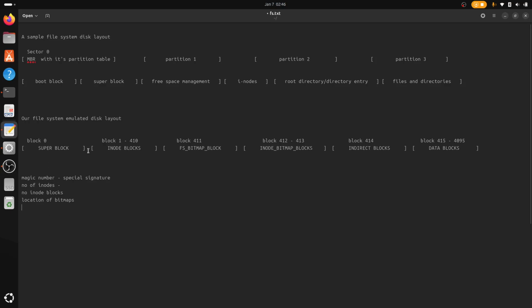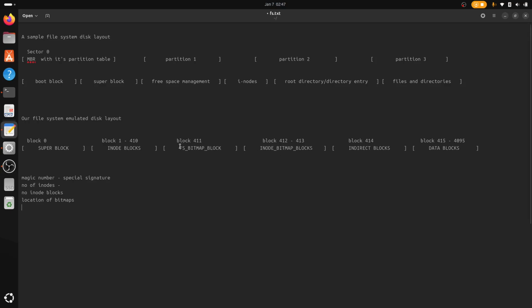After the super block, we have the inode blocks. Inode blocks range from block 1 to block 410, so we have inode block 1, inode block 2, inode block 3, and up to 410. Each of those blocks stores inodes, so I'll come back to that too. Then these are FS bitmap blocks, and this is what actually stores our free space management data structures.